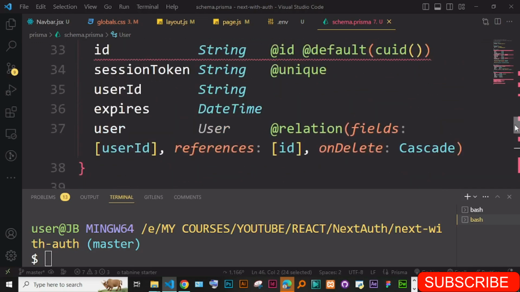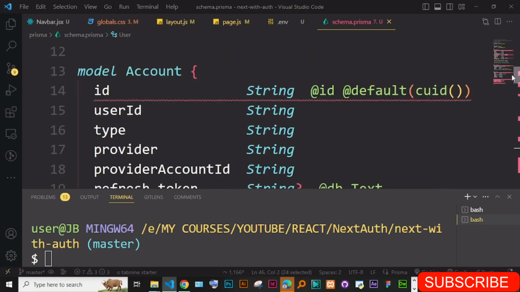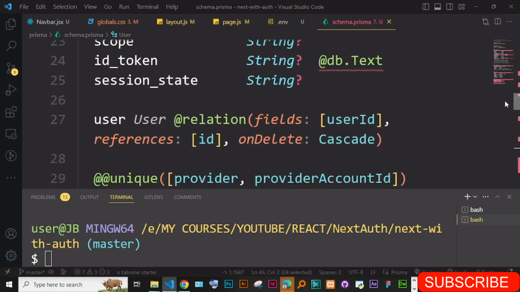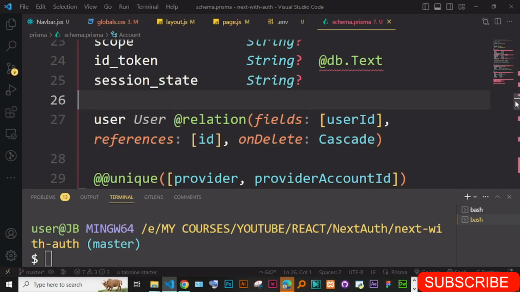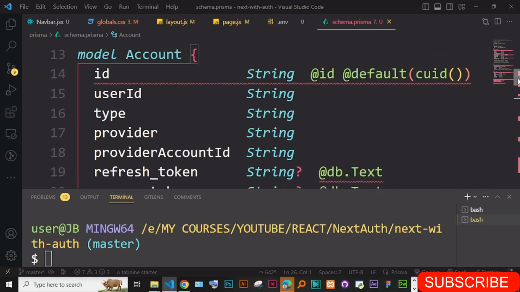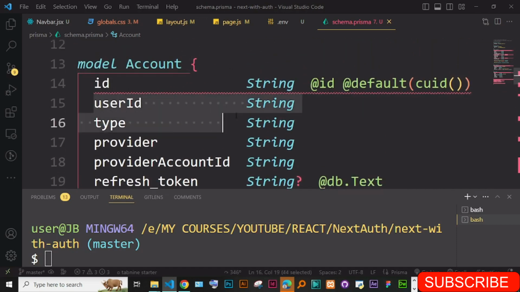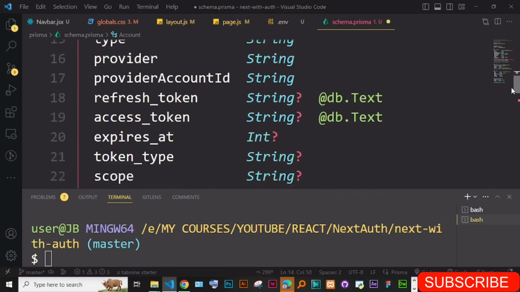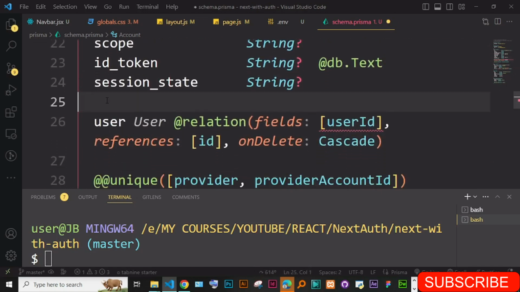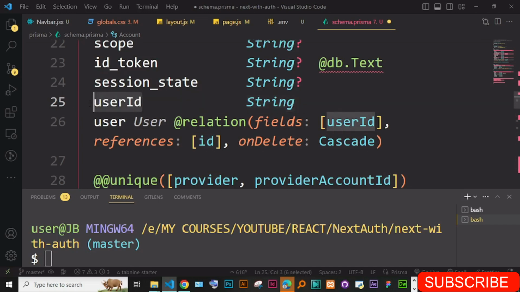Now when you go back up here to the account, you will see that it has to have a type user. It is having a user, and they are saying here @user. And here we have to have userId. That's why you're seeing userId here. I can bring this field down so that it is very near the other one. Let me bring it near here. So that's why for every account it must have a userId. For every account someone must have a userId.